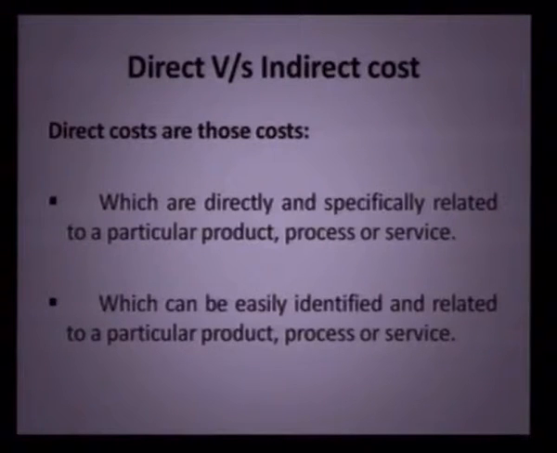We purchase some raw material for a particular product. In that case, that raw material is exclusively meant for that particular product. So we can say that raw material is the cost of that product. Suppose for the publication of a newspaper, the cost of the paper and the cost of the ink will be considered as the direct cost. Because you can directly relate that particular cost; in a newspaper you see the paper is there, you see the ink is there. So it is directly used in the particular product.